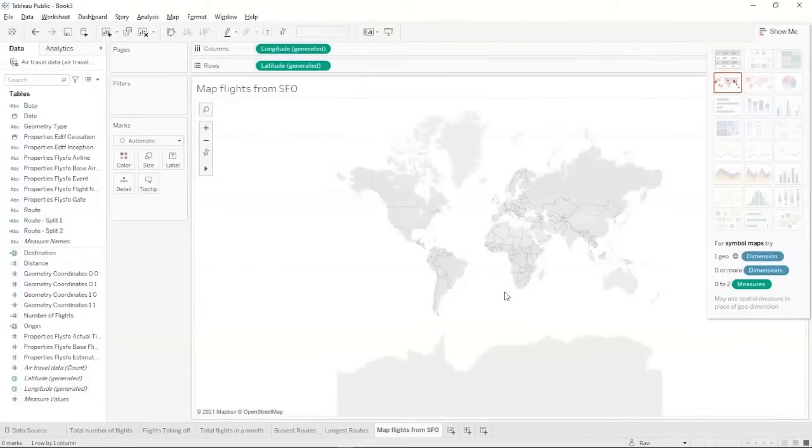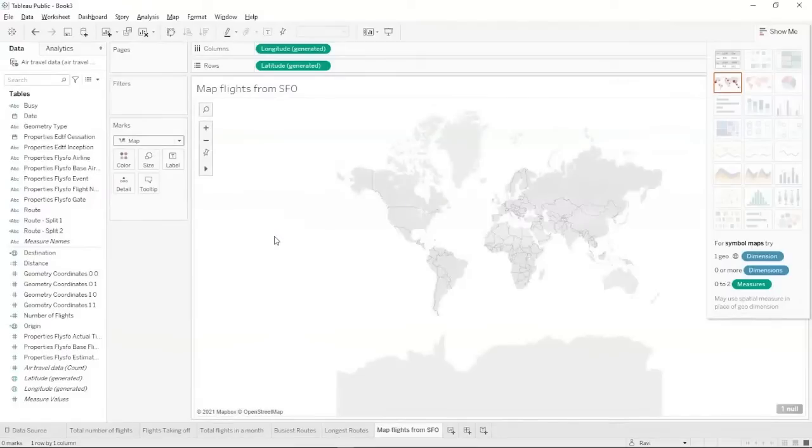So we have the map right here. Now let's change that to map. Yeah, it's in the map section by default.